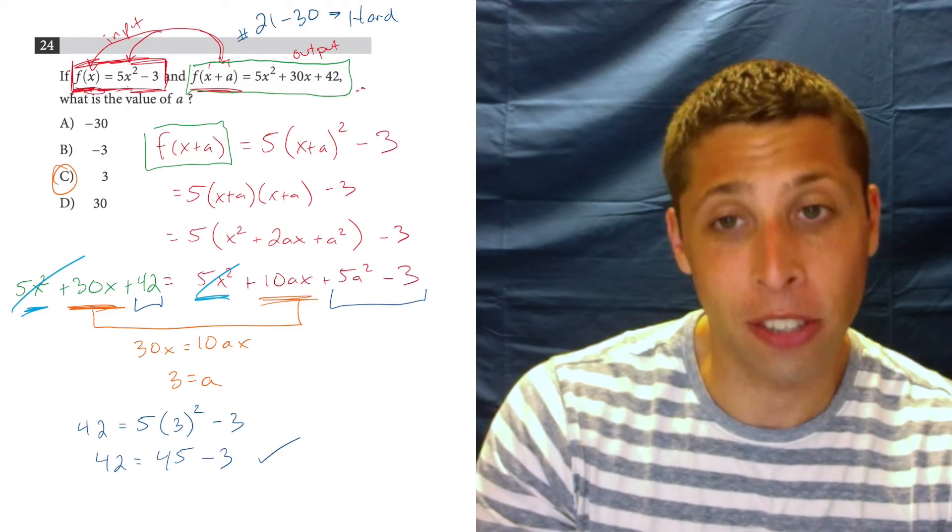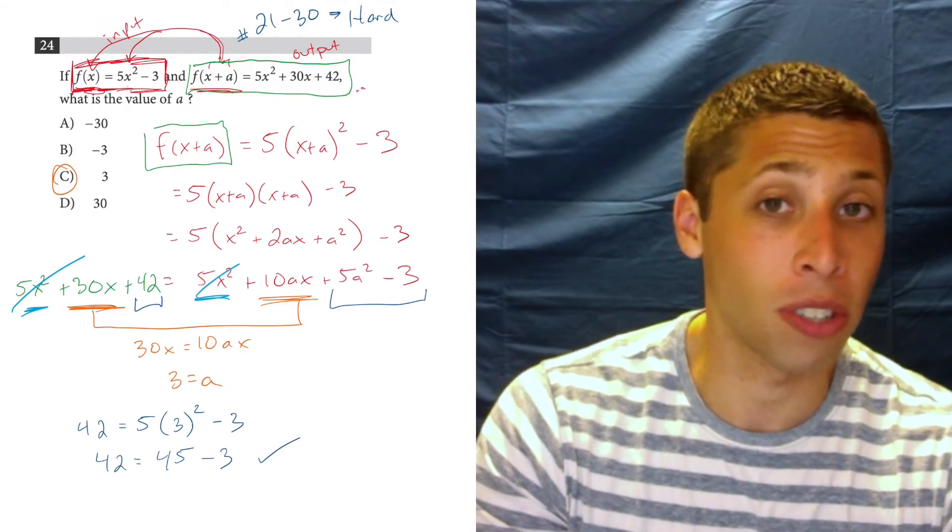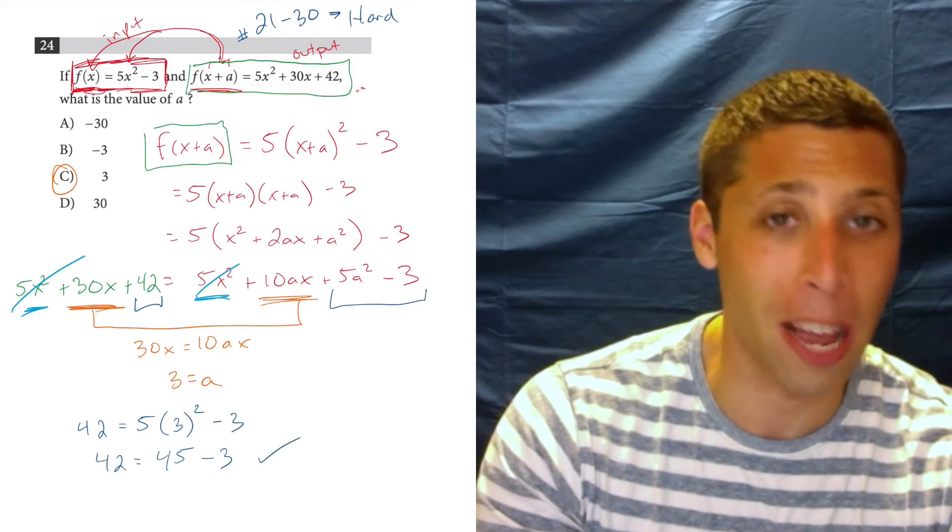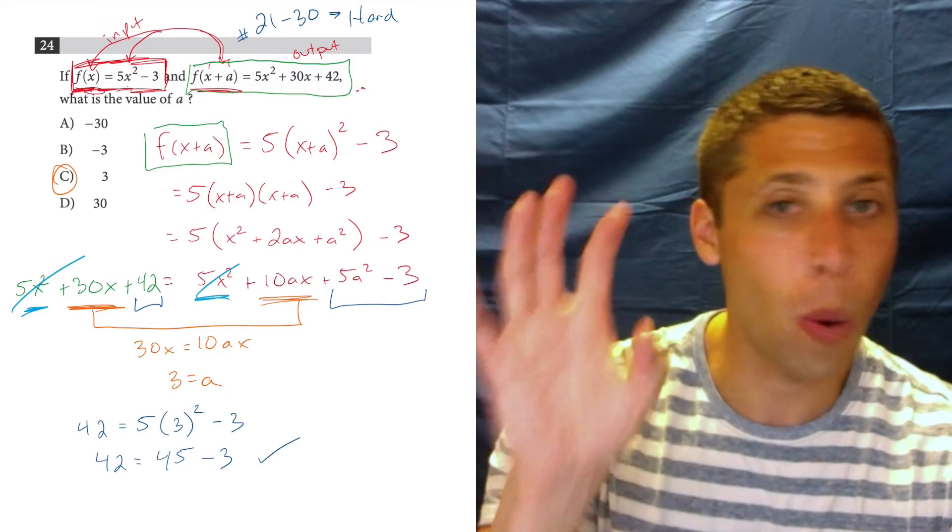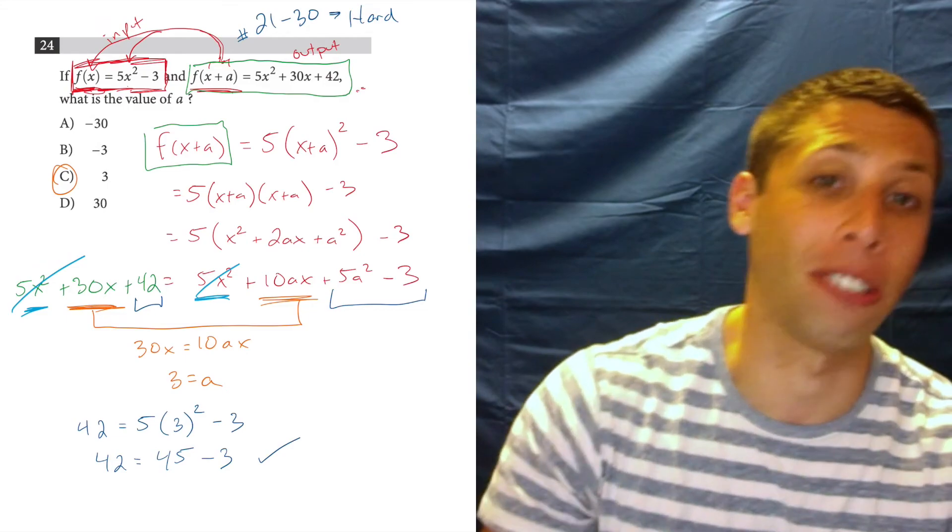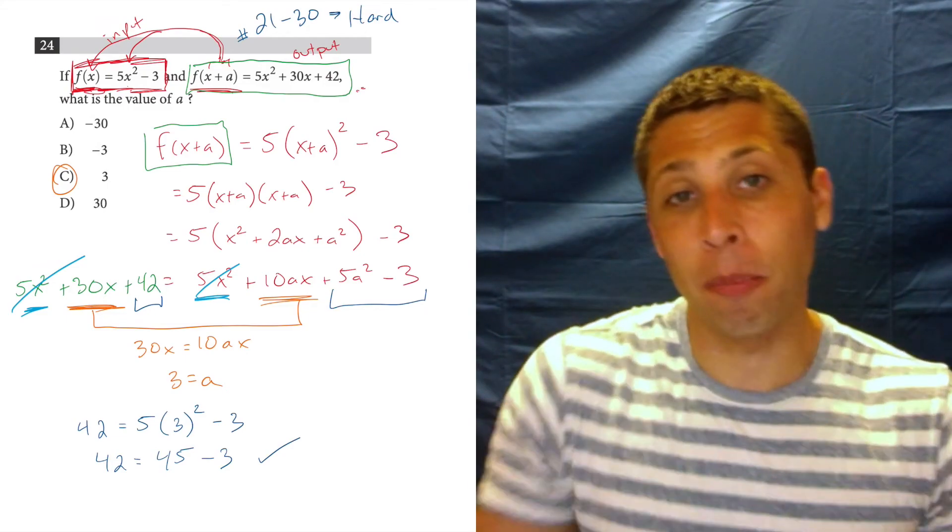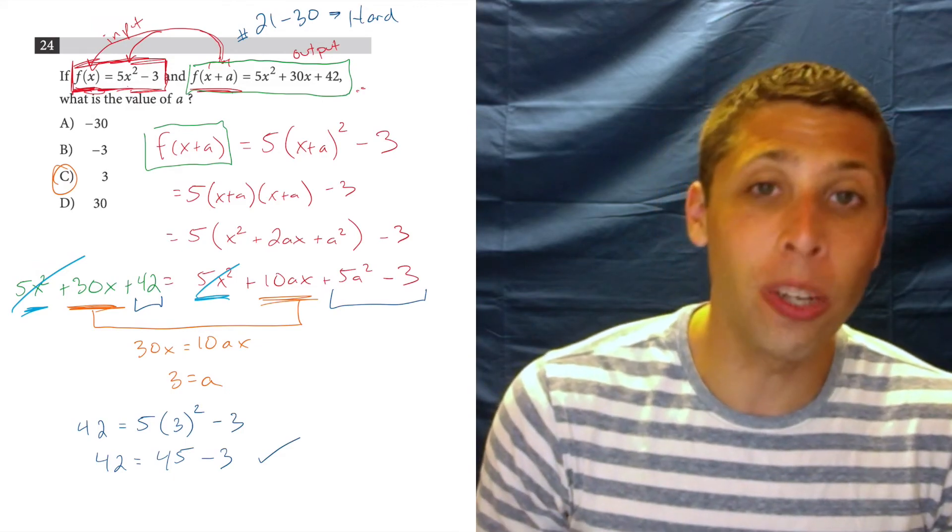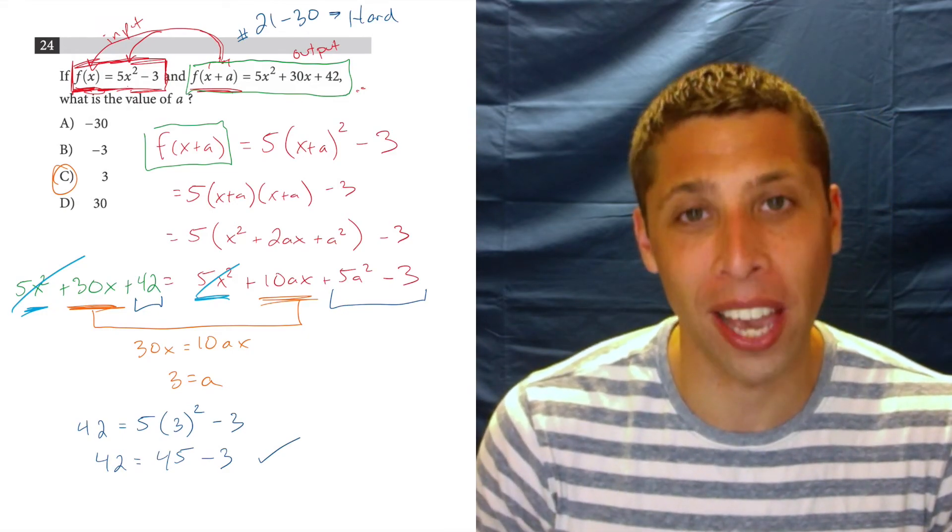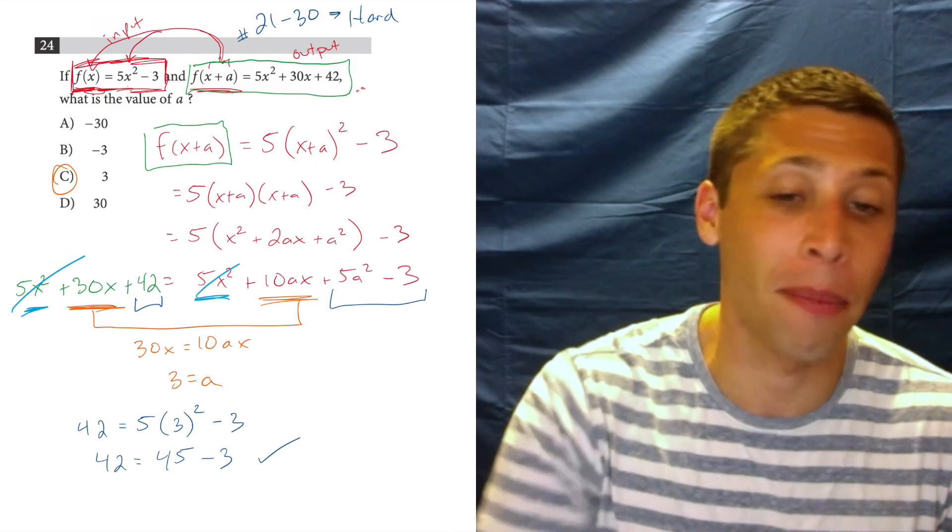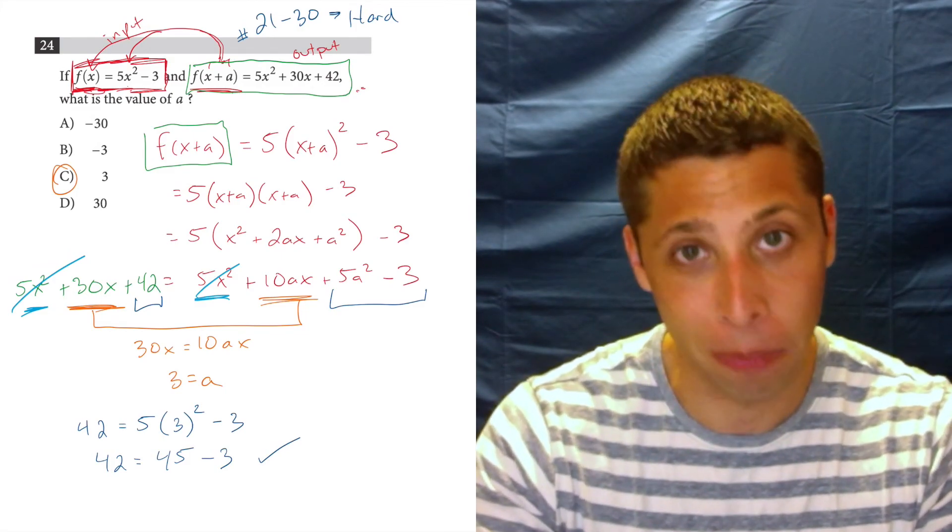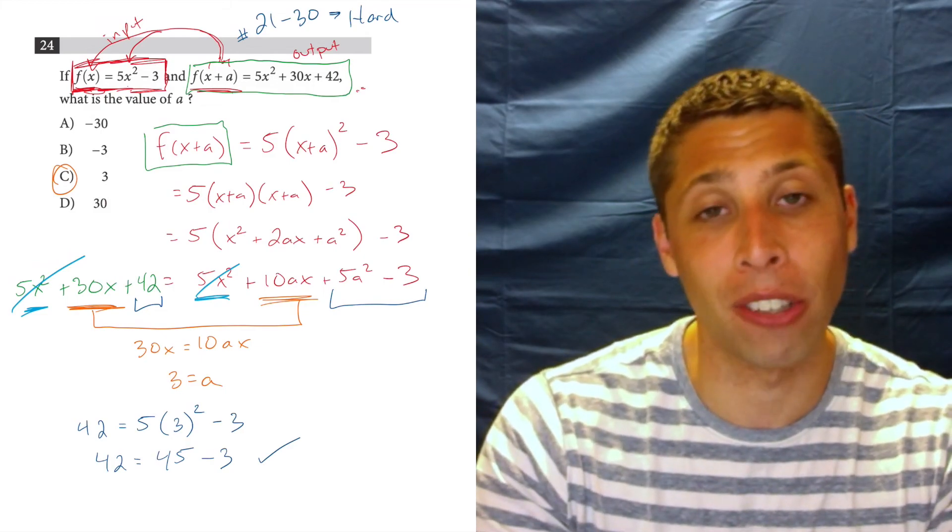But if that's confusing, look, there's going to be better stuff to come. And if you're not shooting for that perfect 800, if you're just like would be happy with a 700, a 600, this is not a priority for you. This is not worth your time or your headache. Go on to things that you do understand. 25 is not necessarily going to be harder than 24. 30 is not necessarily going to be harder than 24. They stagger them a little bit. And person to person, it's going to differ. So you need to be a good judge and be willing to quit. That's the key. There's no shame in quitting. You got to get as many points as you can in a certain amount of time. And that might mean quitting on some things here. And I think this is the perfect example of a question that is a good one to quit on for most people.